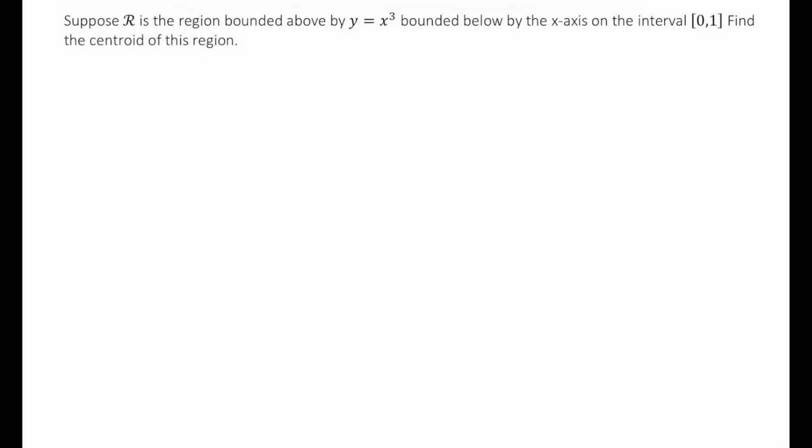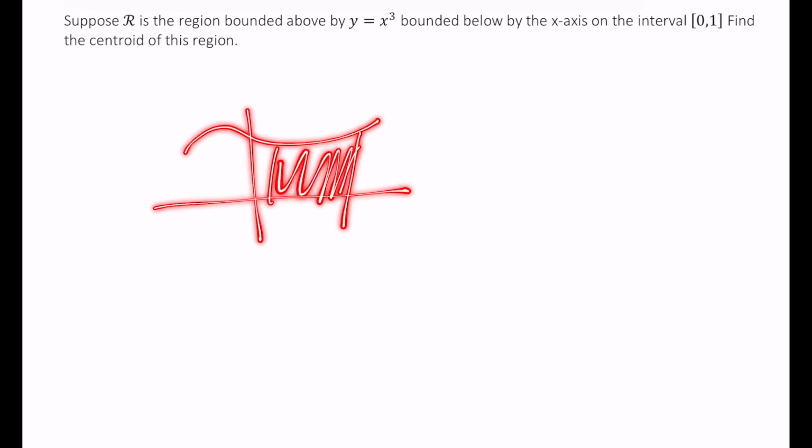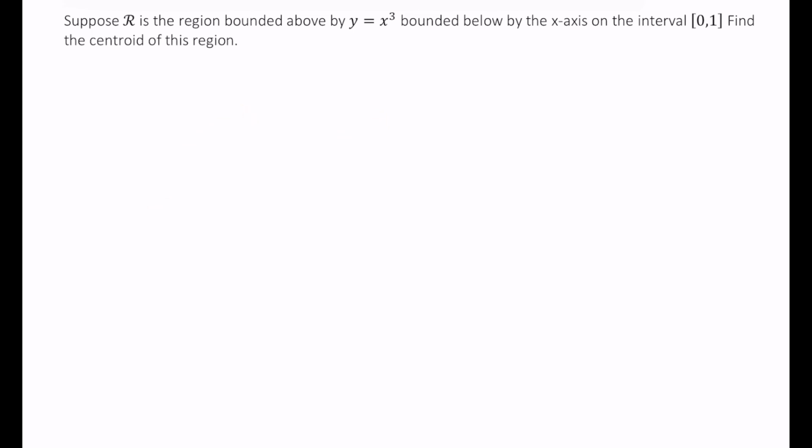Welcome. In this video, we're going to find the center of mass of a plate located on a plane, and this one is actually defined by a curve. So that is, we have our two-dimensional plane and some curve, and we want to find the center of mass of some object. So suppose R is a region bounded above by y equals x cubed and bounded below by the x-axis on the interval 0, 1. We're going to find the centroid of this region.